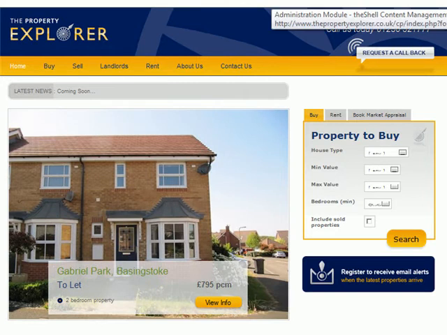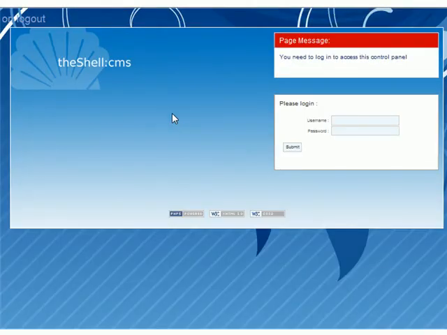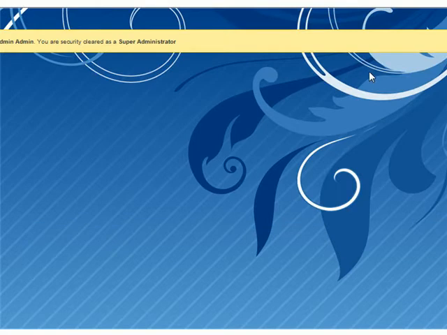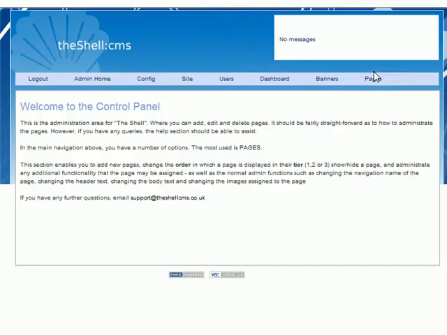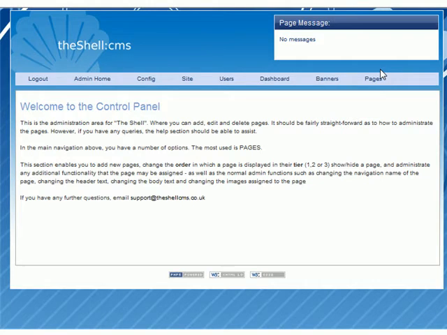So the login is your domain name /CP or control panel, and it's a very simple login system. Just log in straight away. Now, some of this information does cut across the entire width of my screen, so you probably just see admin, and I'm secured as a security administrator, but the majority of information is inside here.